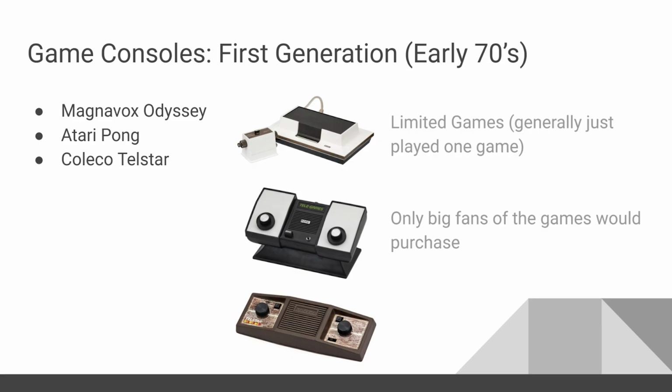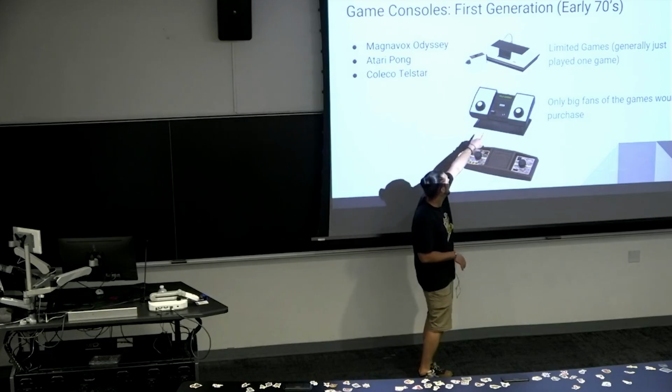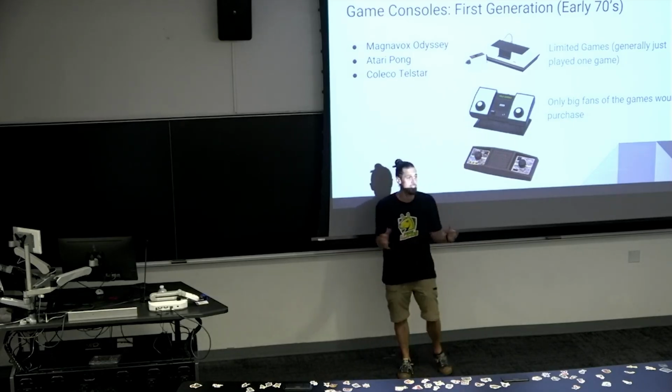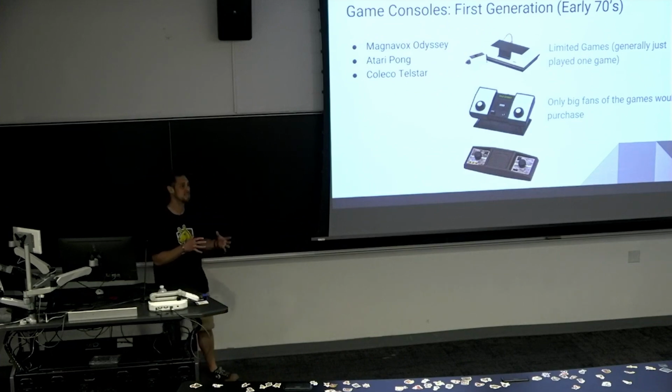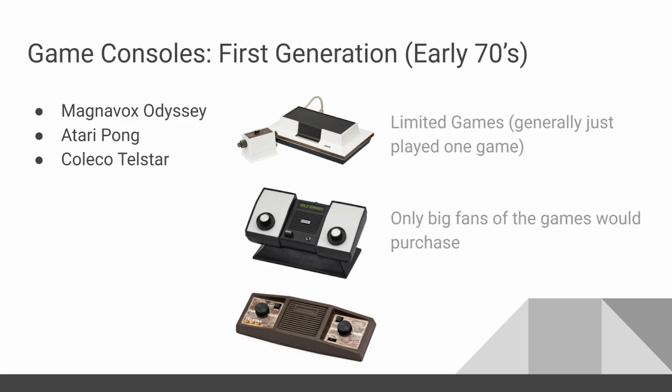Limited games, in some cases only one. Like, you can see the Pong machine is just for Pong. You plug it in and that's all you could really play on it. You don't have the sense of cartridges and stuff that we maybe know now. We'll get to that in a second. But those are kind of your consoles at the start.